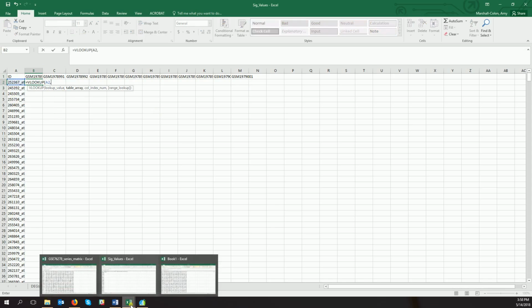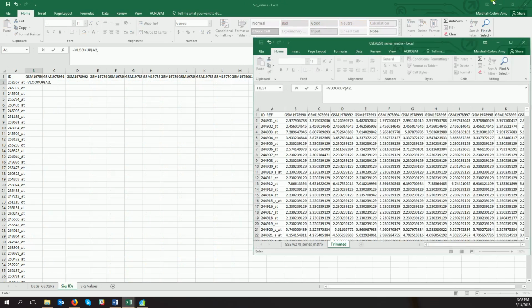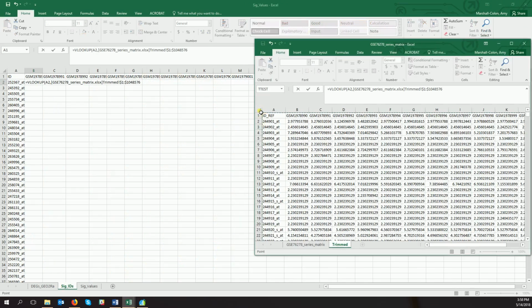We then need to select the trimmed data sheet and type a comma. Now type the number 2, which designates which column in trimmed you want the formula to search. Next, type a comma and the number 0 to indicate that you want an exact match for the probe ID of interest, and then close the parentheses and hit enter.